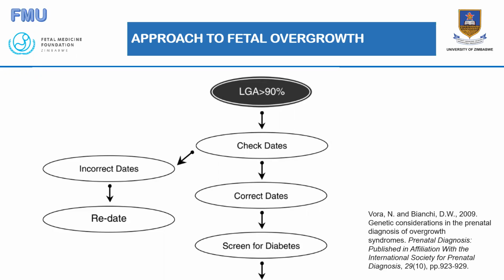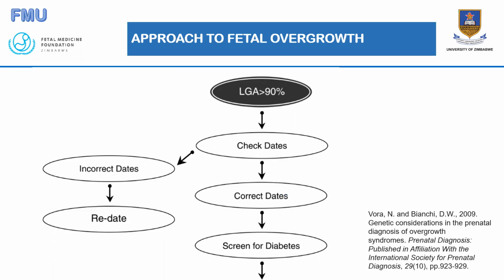However, the situation is different for the third trimester. If you see a baby who is large for gestational age in the third trimester, and you have validated the dates, and you have looked at the couple's size or their birth weight, if you have access to that information, and you have satisfied yourself that they are not giants themselves, then it is more likely that indeed you are dealing with a true LGA, a true large for gestational age baby. The first step is to screen for diabetes.